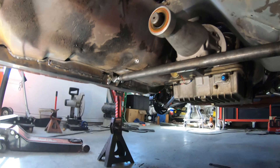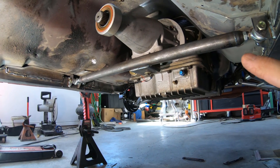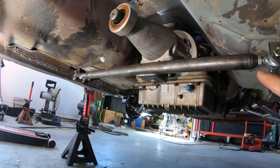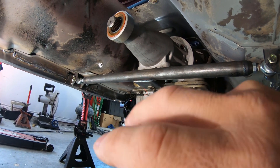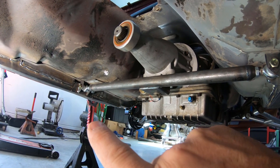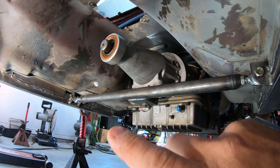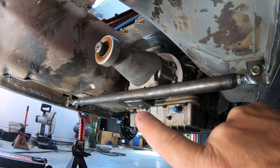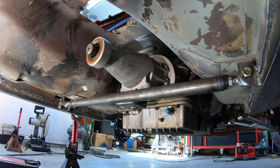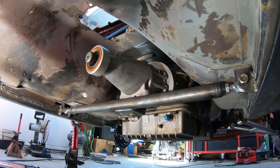Check it out. Hopefully that light outside isn't too terribly bad, but what you're looking at right here, we've got a tubular transmission crossmember in it right now. I kind of screwed up — it has the same hand on both sides. Generally speaking, you can only put a right and a left on there, so as you adjust the bar it gets shorter. In this particular case, when I adjust it, it moves the whole thing to the right or to the left. That's kind of cool because it gives me the ability to move the center over either way for misalignment purposes or if I don't have the motor exactly in the same spot when I built the stuff.